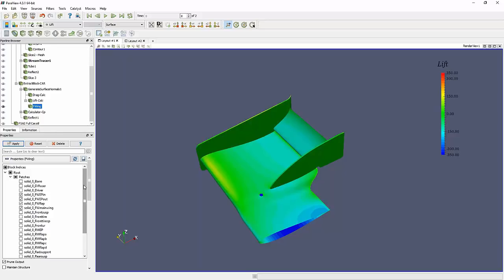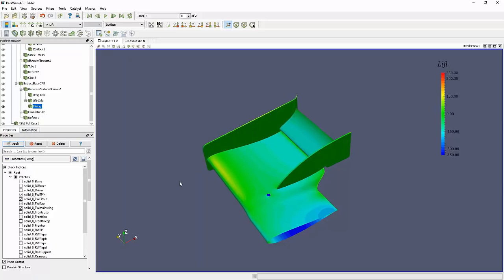So I feel it's much faster for me: if I want to see only the front wing, instead of going back and loading a new foam case and loading only the front wing, I already have everything loaded and I just extract the front wing. So I feel it's a better workflow.